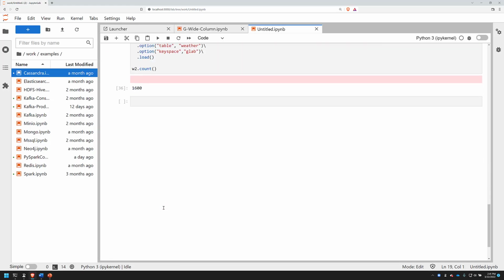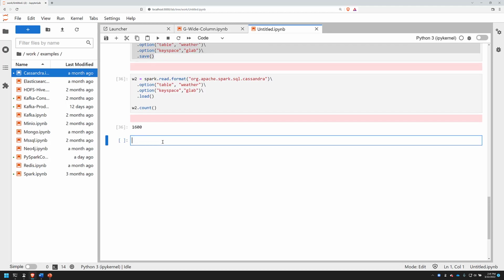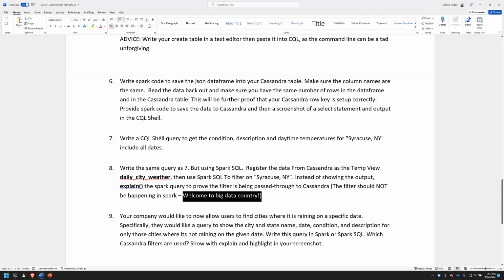Okay, so let's do this first. Let's do W2 create or replace temp view. And what was it called?